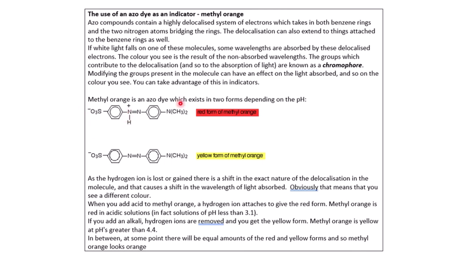Now this structure is such that it will absorb light, and mean that the light that passes through and that we can see is red. But whenever you take away that H+, so in an excess of alkali where OH- has removed that, you've only got the nitrogen to nitrogen double bond in the middle. Now that causes a change in the chemical structure. It means the light that's been absorbed is different, and then the light that passes through appears to be yellow, and that would be the other form of it.